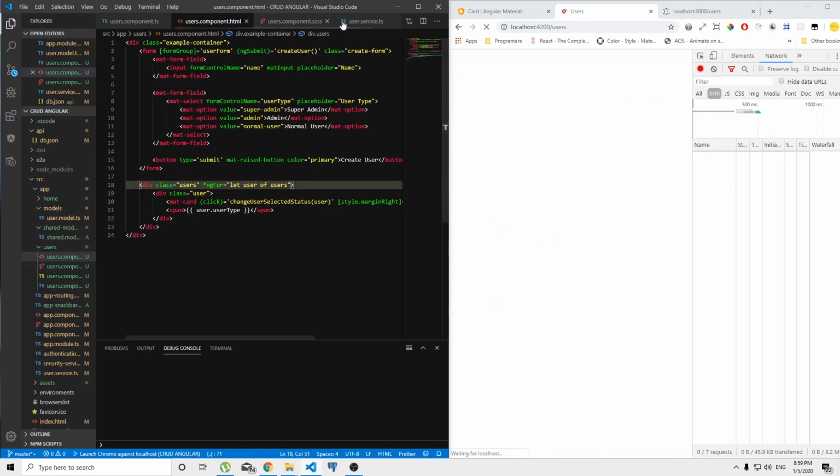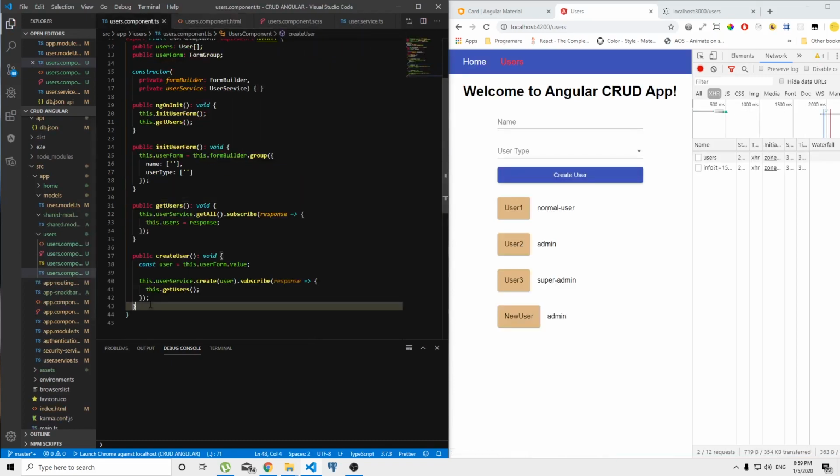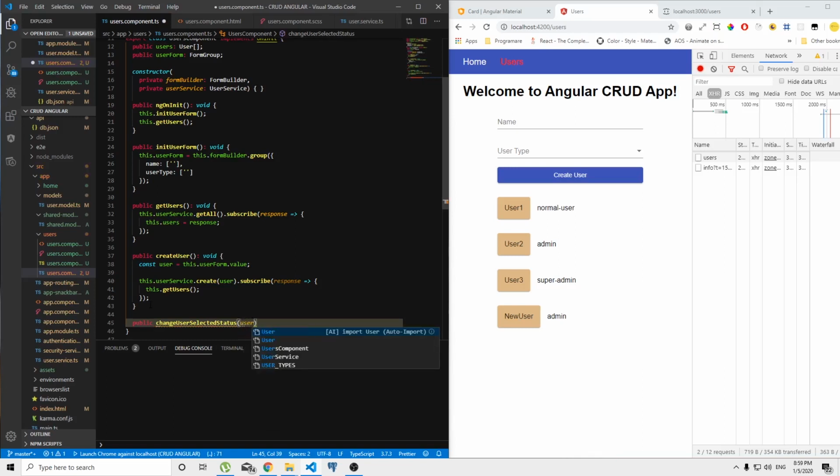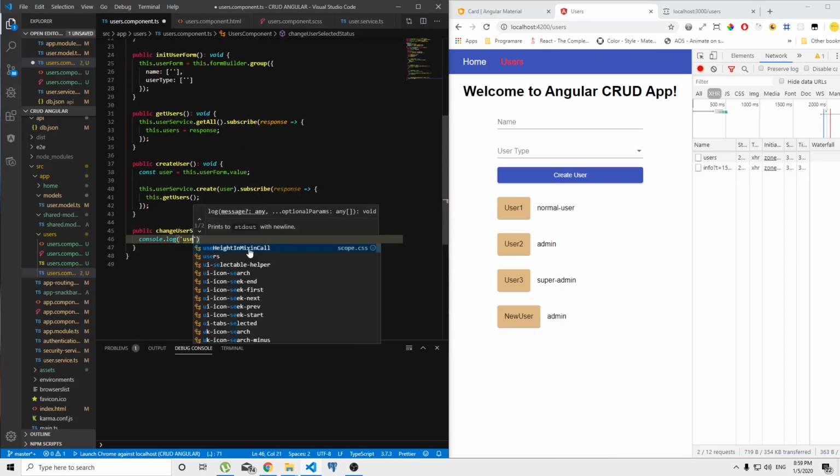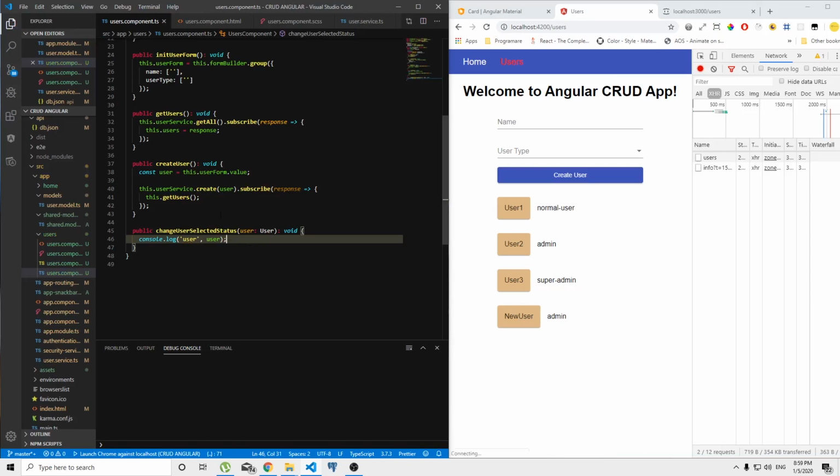And now we copy the method, we create the method inside users component, user as a parameter, the one we send from HTML, and it's of type user. It won't return anything, so it's type void, the function. And let's console log the user to see if it works.